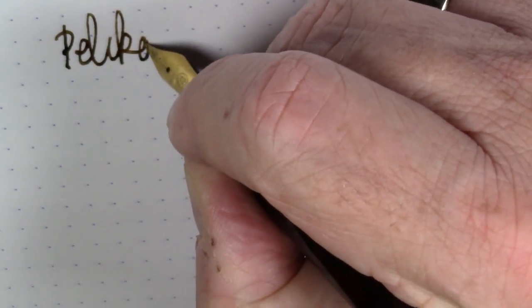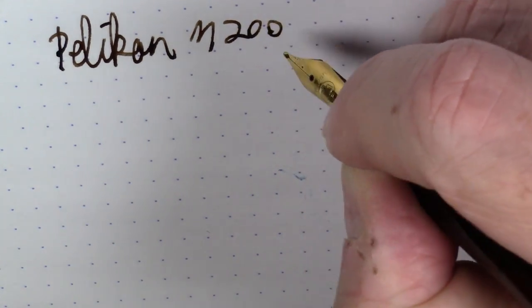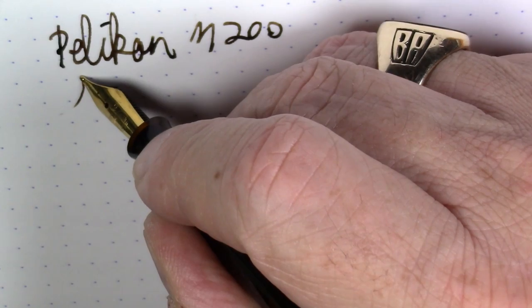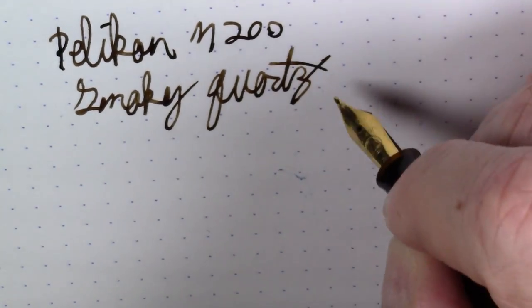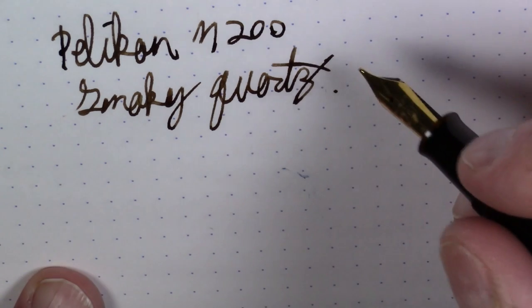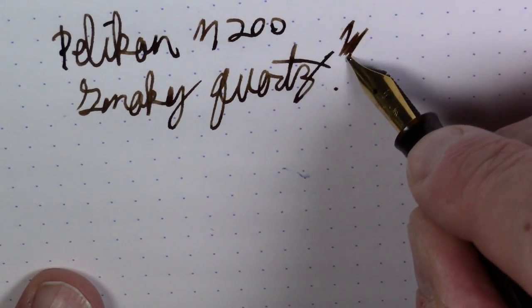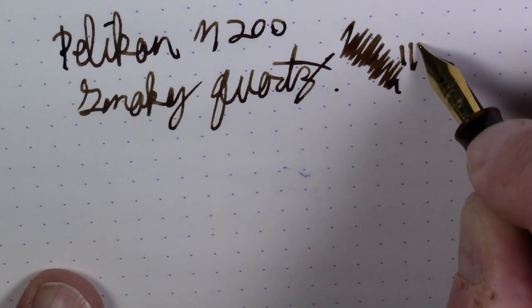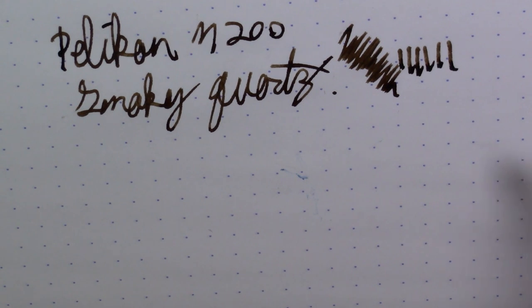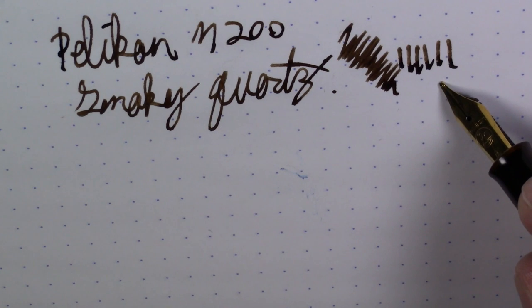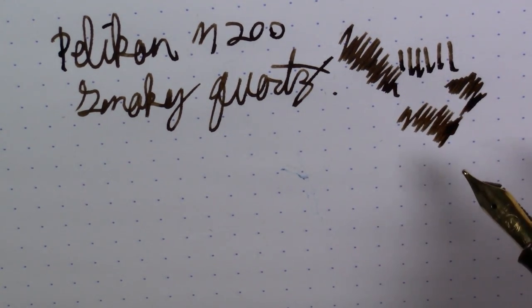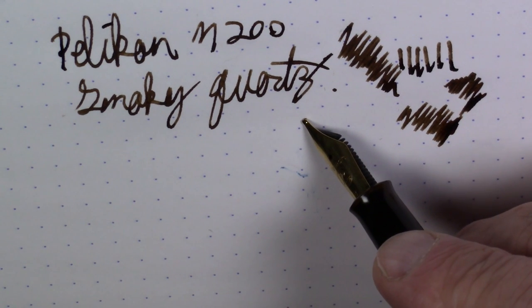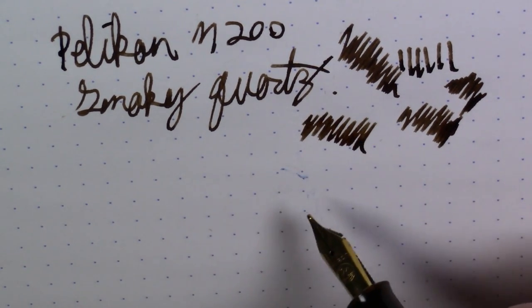Okay, this pen right here is the Pelikan M200. And this is, in particular, the Smoky Quartz version, or the Smoky Quartz color scheme, if you will. This pen writes pretty well right now, but that's not the case. As you saw in the writing sample that I showed you earlier, when I first got it, it really was pretty much an unusable pen, which is really unfortunate, because when it's tuned like it is here, it writes quite well. As you can see, it writes nice and wet. It's a nice broad line, as you might expect. So this is the broad line.